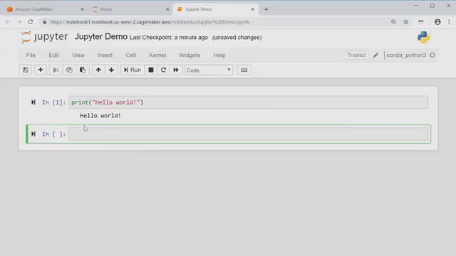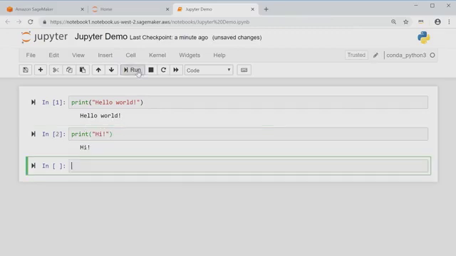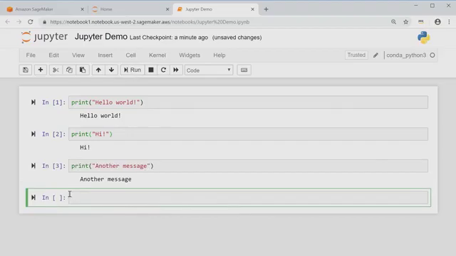So I'm a coder. What features do notebooks have that will help me write good code? Let me show you some of these features. So one of the features that notebooks have is autocomplete. For example, if I just type PRI and I hit tab, it's going to complete that to print. And I can type out hi, and then I can run this. The notebook is made up of cells. So each time I type out some Python and then I run it, it creates another cell for me.